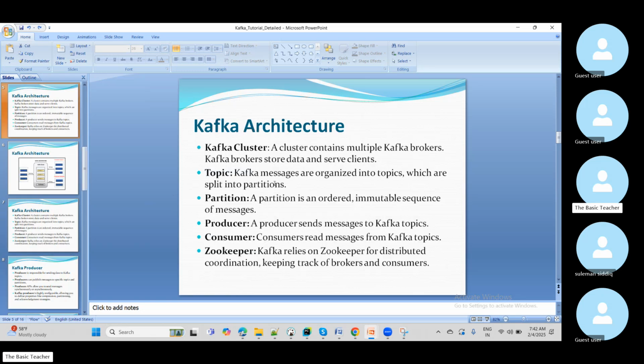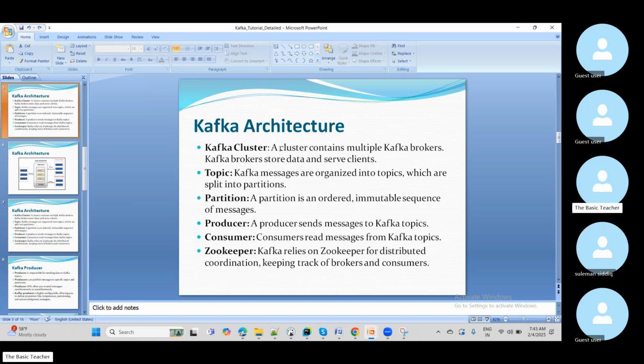Then, if we talk about its architecture, Kafka has some parts like we had in Spark: master node, worker node, executors, and so on. Here you have a Kafka cluster, which again is a group of machines, like Hadoop clusters or Spark.